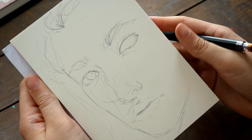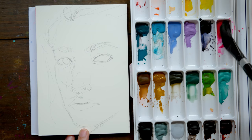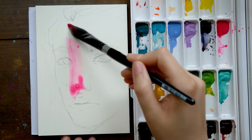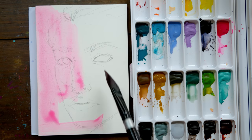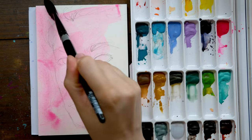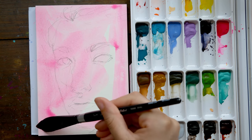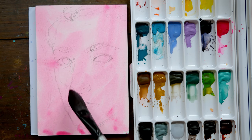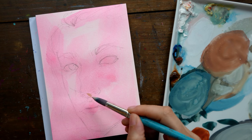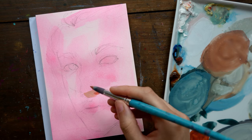The sketch was pretty scratchy for this one. I've noticed that especially when I'm painting with gouache, I don't rely too heavily on a sketch. I usually want it to be more about guidelines than anything else. My sketches for gouache paintings are usually pretty loose and pretty rough because I do a lot of the work opaquely, so the sketch just doesn't matter as much, except for establishing the landmarks and the overall layout and composition of the final piece.